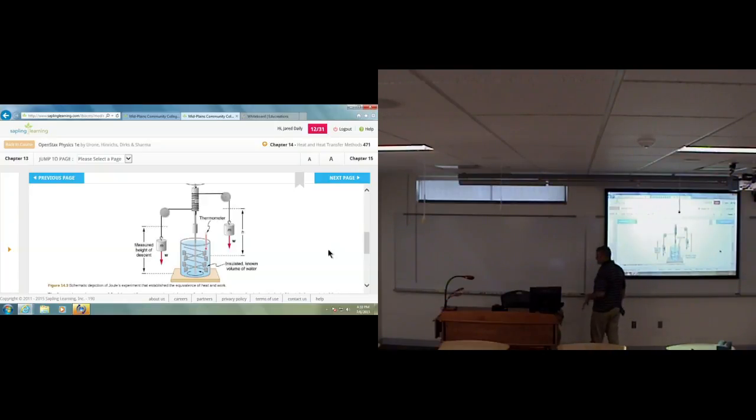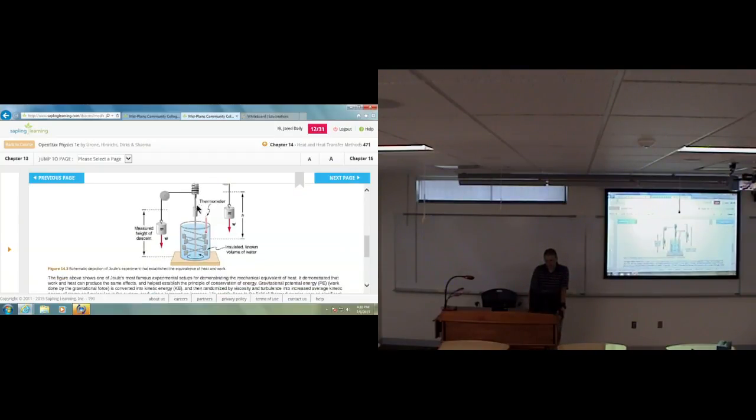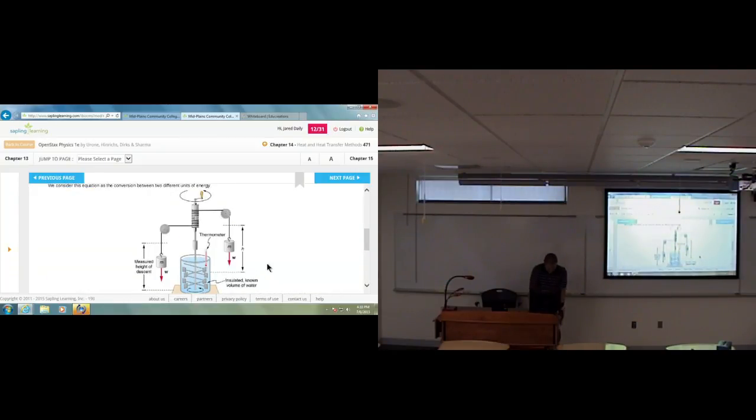He had this device that had masses connected to pulleys, connected to a drum, that were connected to this paddle stirring system inside this big vat of liquid. And as he cranked on this crank up at the top, he was able to raise the mass on one side and lower the mass on the other. Or it depends on how you design it, but you can raise both masses up and then let it go and let the masses fall.